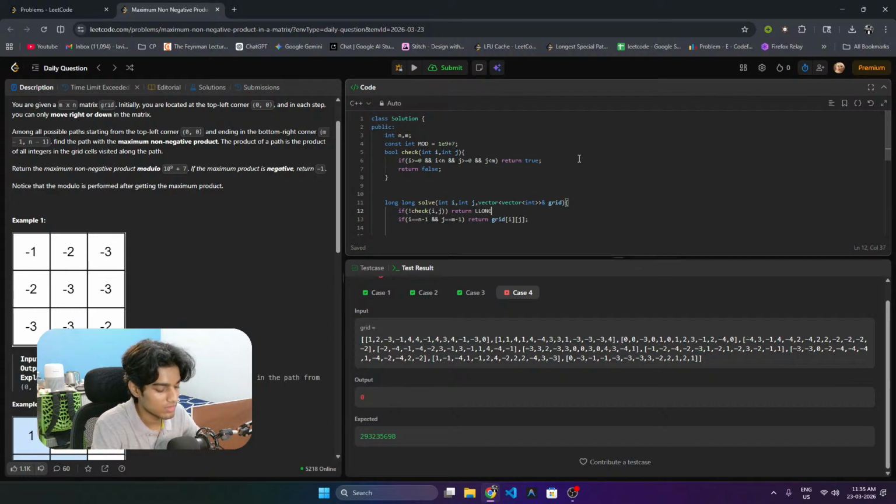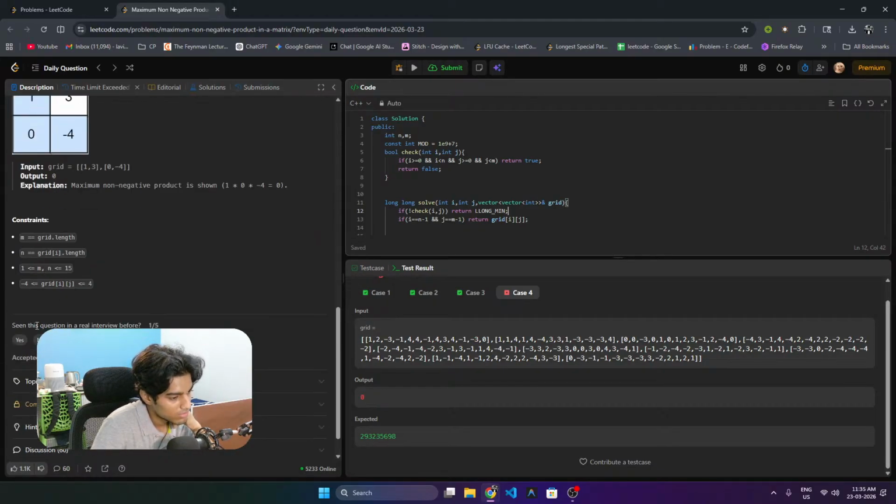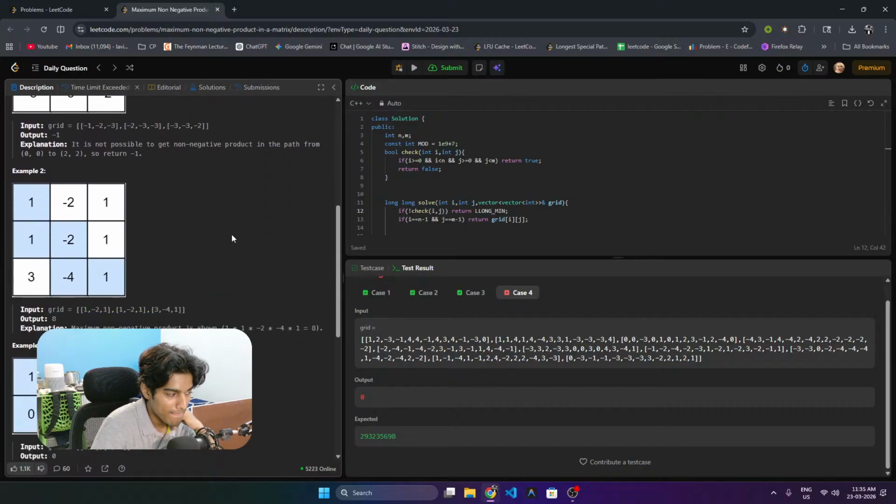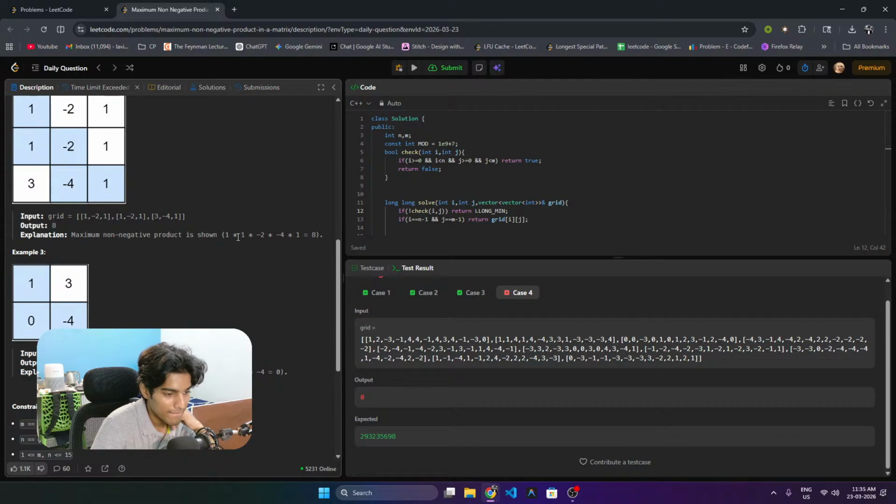So what is the... this can make things worse. Zero is also possible. If there is any zero in a path, even a single zero, then zero is always possible.